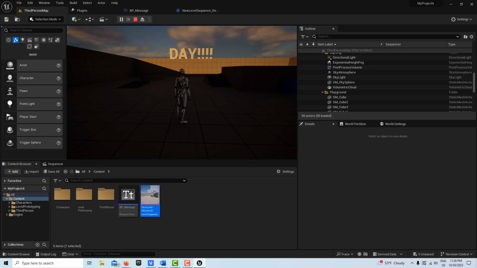So that's just one function of the sequencer. And it's working while we're playing the game. So the sequencer can be called upon during gameplay to trigger events and also to perform animations. But that's just part of what the sequencer can do. One of the main things you can use it for is to actually render out video footage. And that's what we're going to get into in the next couple of videos.